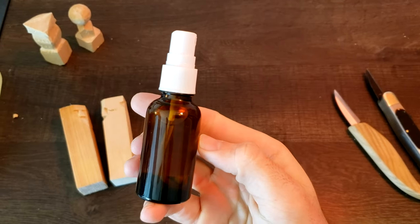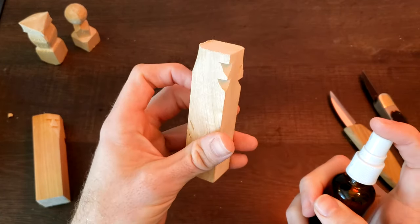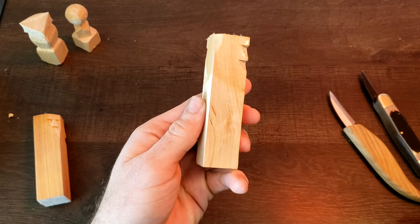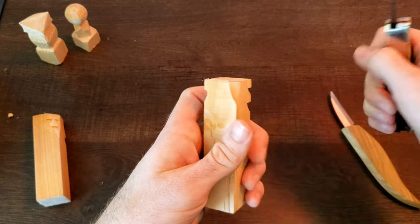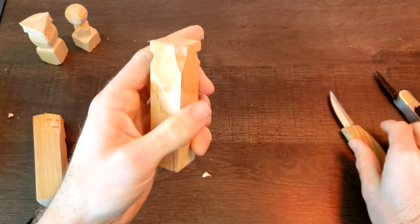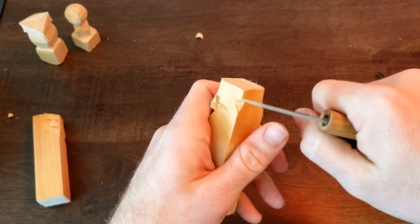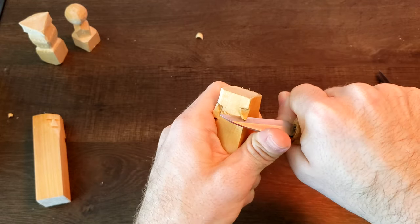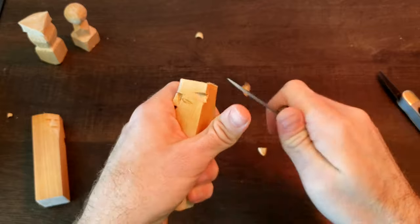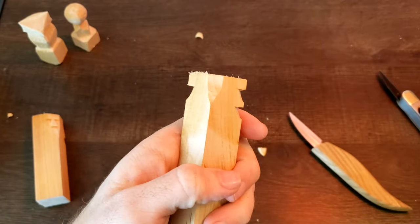Alright, so now we're going to move on to an alternate method of softening the wood as opposed to soaking it. This is just a little spray bottle, and what you'll find in there is a 50-50 mixture of isopropyl alcohol and water — very basic. And of course, I didn't come up with this; this is an old whittler's trick. Basically, you spray it on there and it's supposed to work pretty much immediately. I'll try it with this dull knife on this supposedly dry piece. And right away, I don't know if you can tell, but it was much easier to actually cut through.